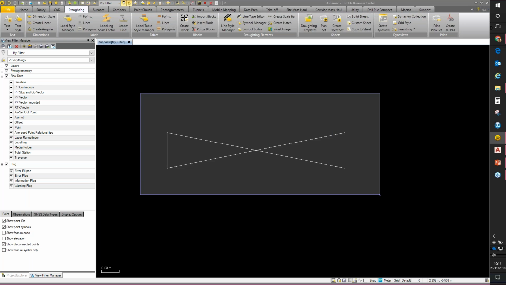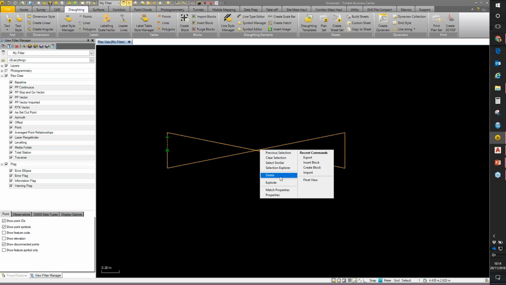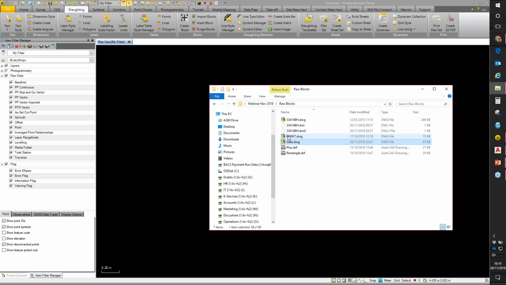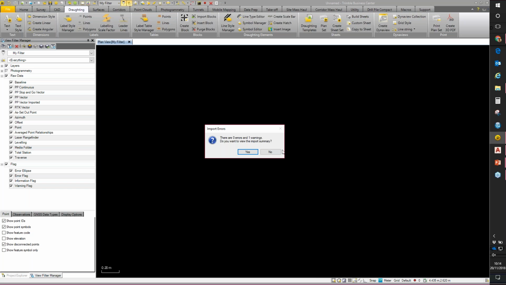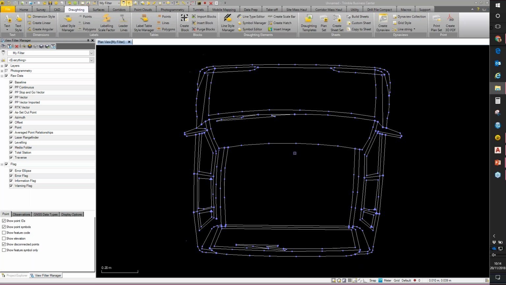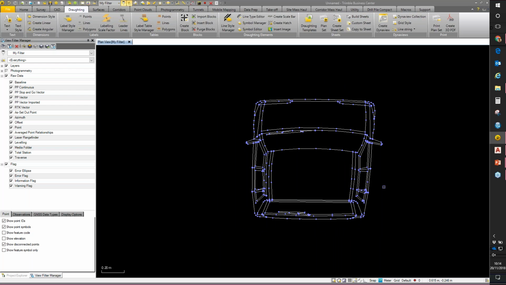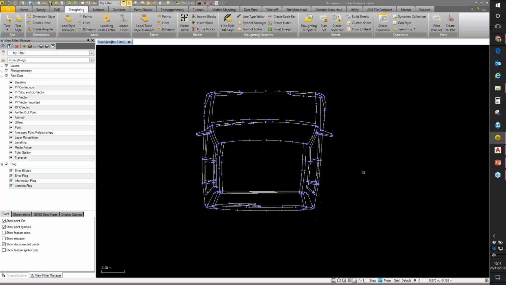So we've now set up a 2-point block, and the last one to set up will be a 3-point block. This time a little bit different, with a vehicle symbol. You can see on the plan view here. Again, if I click on this, it's a number of polylines defining the shape of the vehicle.